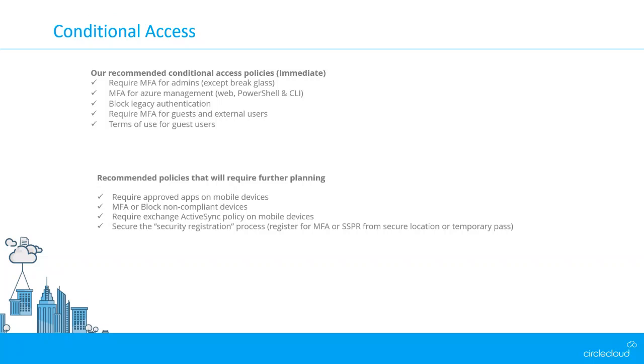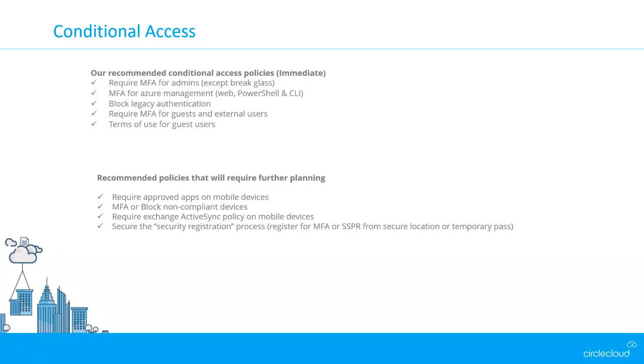But some organisations opt for, if it's not one of our devices, if it's not a compliant device, we don't want it in our tenant at all, so they've got ultimate control. It just depends on the information security policies of that particular organisation in terms of which of those they choose. But one of those is definitely a good idea to put in place. Require an Exchange ActiveSync policy on mobile devices. It's a secure protocol. Make sure that Exchange is using ActiveSync, basically, and not some sort of third-party apps or third-party protocols to interface with Exchange.